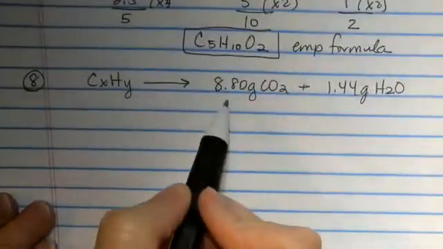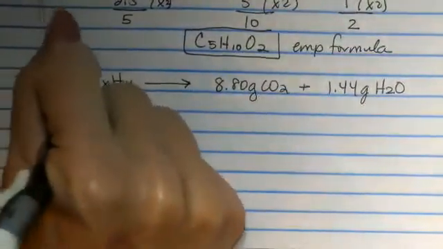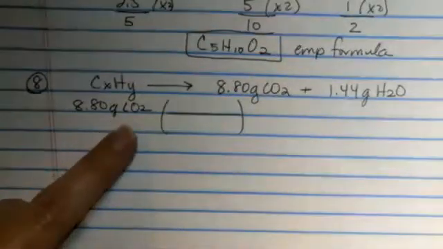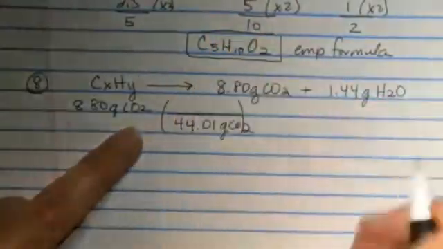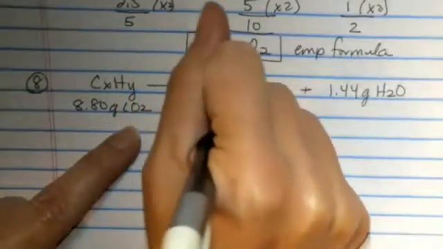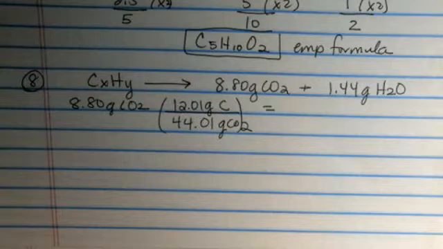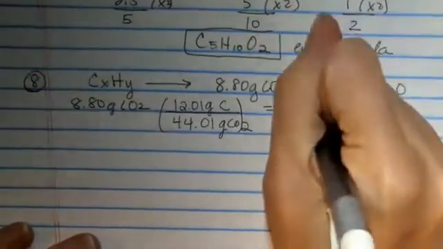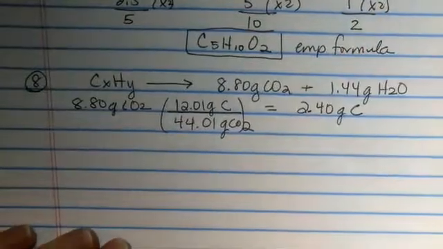All right, so what I'm going to do here is take my 8.80 grams of carbon dioxide, and do like we did earlier with the sodium, right? The molar mass of carbon dioxide from the periodic table, 44.01 grams. And then the mass of just the carbon is 12.01. So basically, again, doing a percent composition. So figuring out the percent composition of carbon in the CO2 to then figure out the mass of carbon that's in that sample of CO2. And in that 8.80 grams, 2.40 grams of it is carbon.